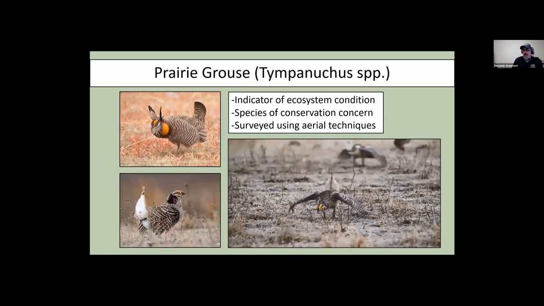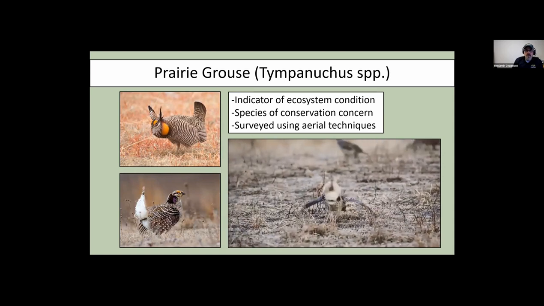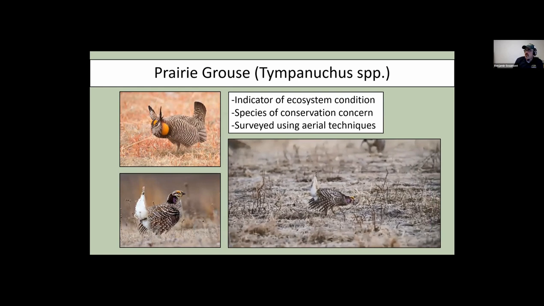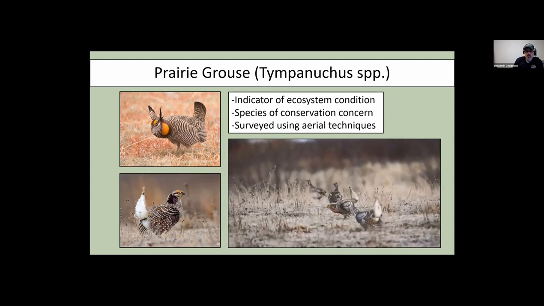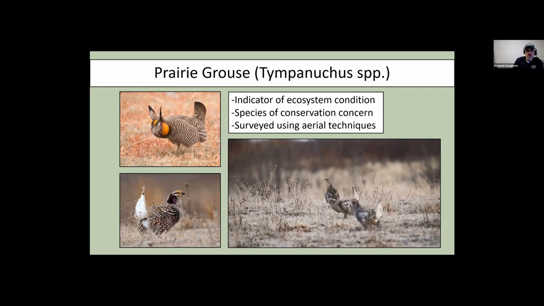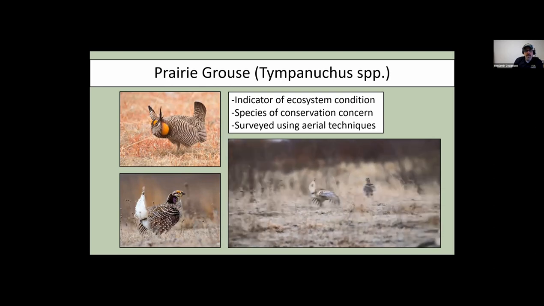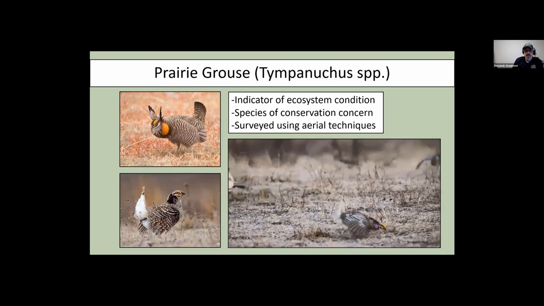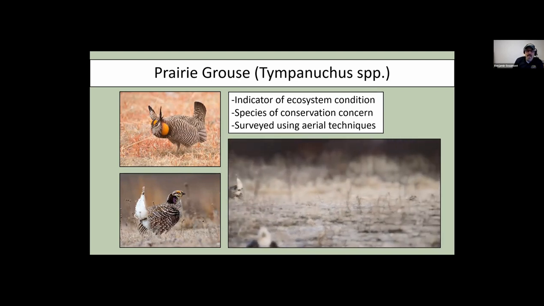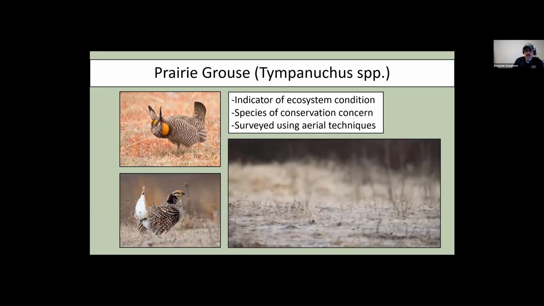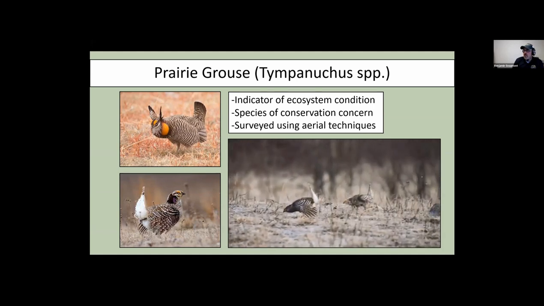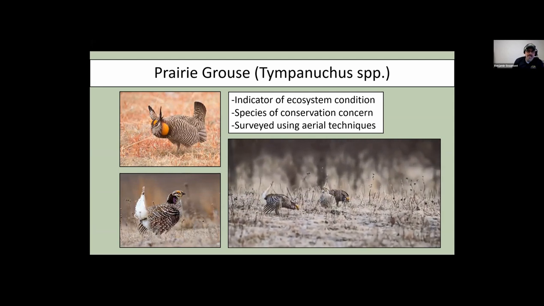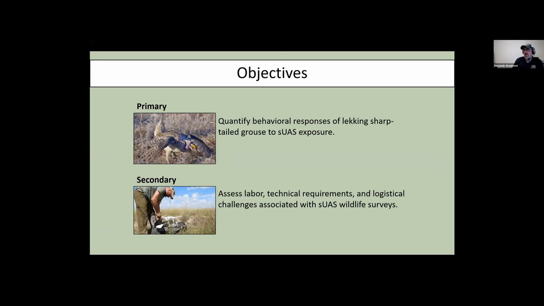Grouse, this group had worked with prairie grouse quite a lot and they're an interesting group. They're an indicator of ecosystem condition, species of conservation concern, and a lot of manpower has gone into counting grouse each spring, both from aircraft but also from road surveys. So there's a lot of effort put into counting grouse, but they might be very well suited for UAV counting them on their leks because each spring, they gather on leks to dance and attract mates. And these areas are usually on grasslands that are relatively short in structure or vegetative structure and they want to be seen. So maybe we could use UAVs to count grouse, especially specifically sharp tails in the spring when they're lekking.